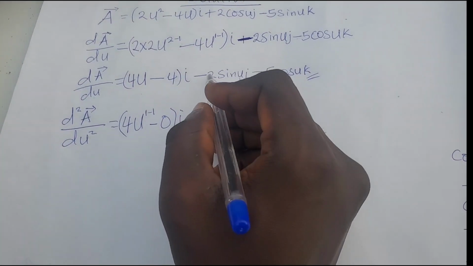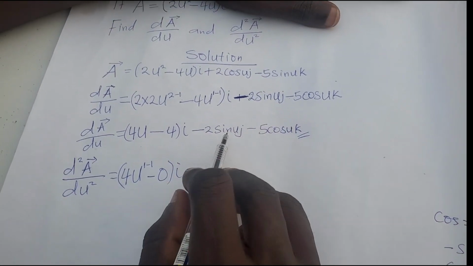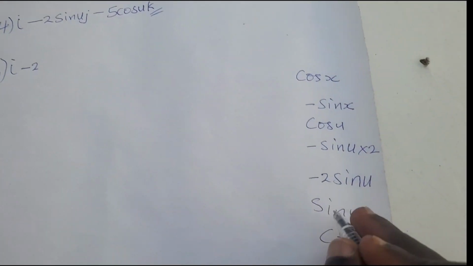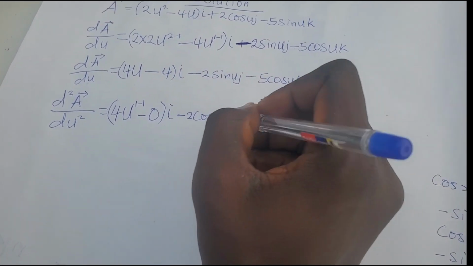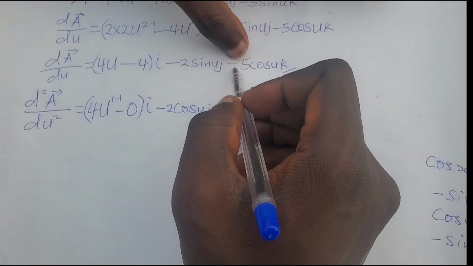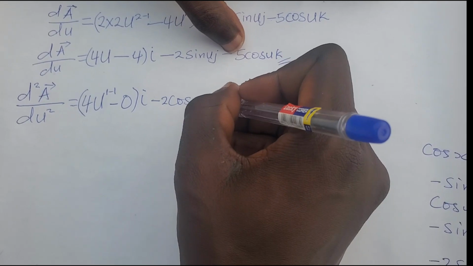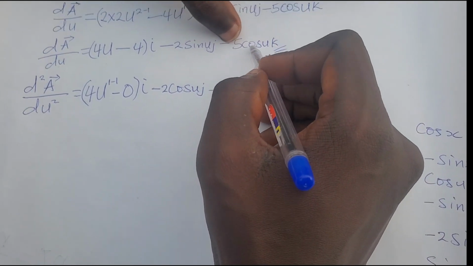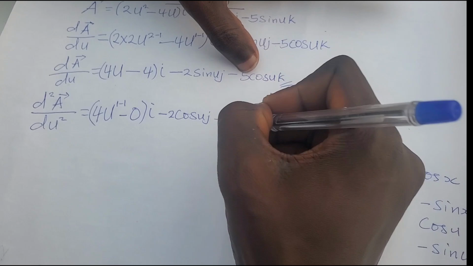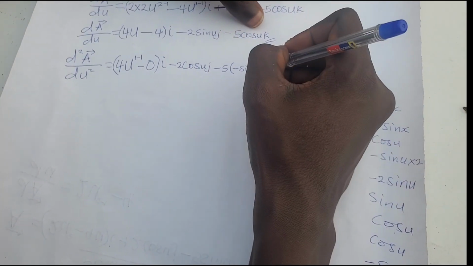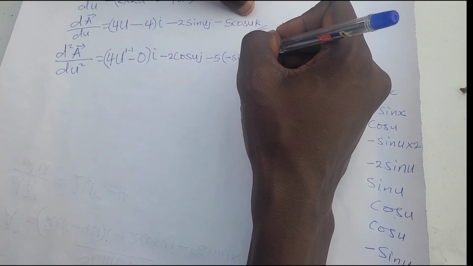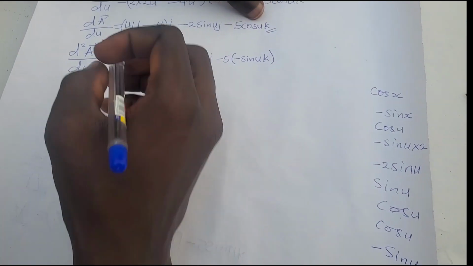So now I have minus 2 here before, right? If I'm differentiating sine u, what will it give me? Sine u, I said it will give us what? Cos u. So this will just change to cos uj. Here I have a minus 5 already, right? Let's assume I write the minus 5. So if I differentiate this cos u, it will give me minus sine u, right? So mind you that 5 is already here, so this will change to minus sine u. Mind you, k is also there. Let me just put the k here.